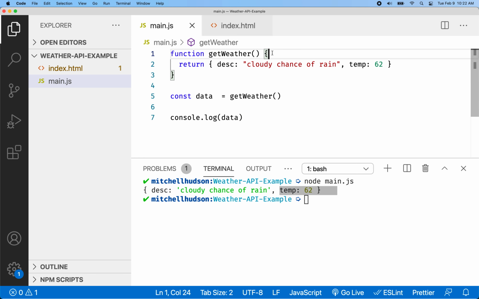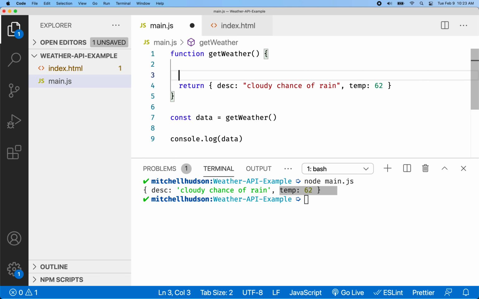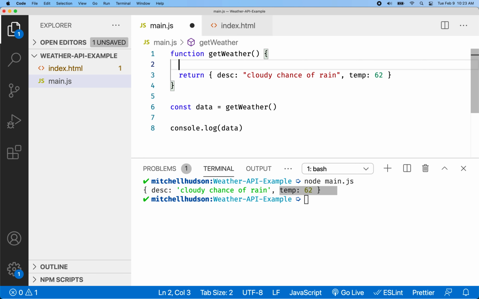Now the problem is this. Fetching the data takes some time. It doesn't happen immediately. If you have a function that returns something, it returns that right at the moment. So we call the code here, and then immediately it returns the data and we pick it up. But the reality is you're going to have to make a call to the internet, to your API, and get your data from the service. Let's simulate that with a setTimeout.